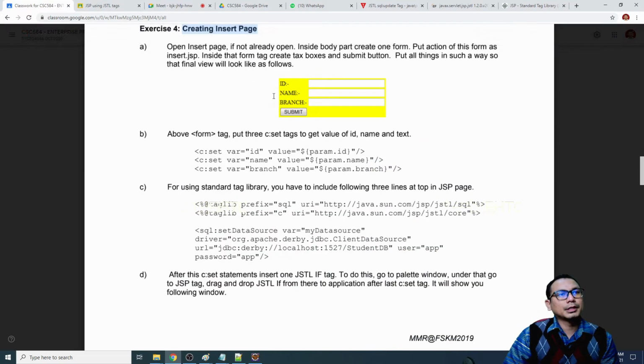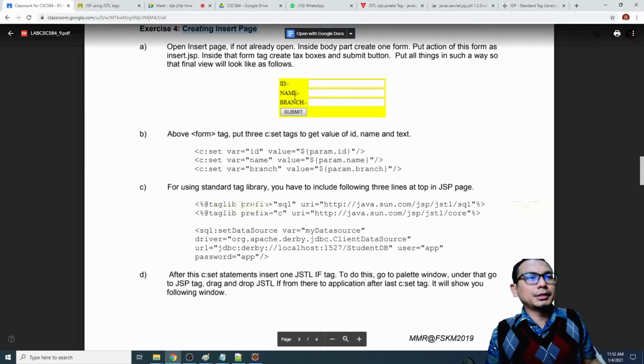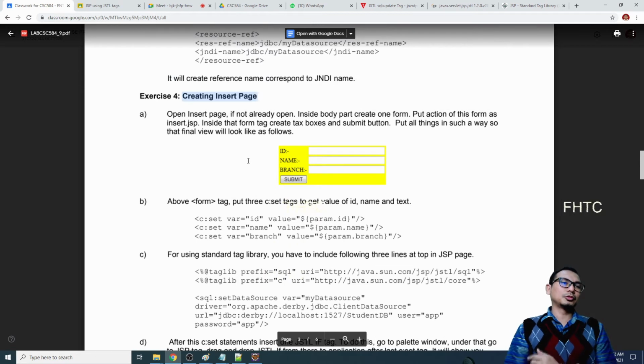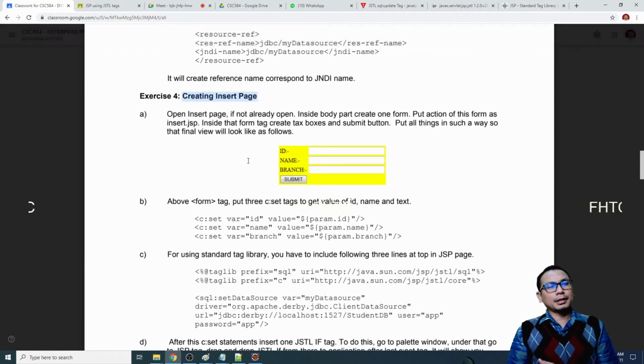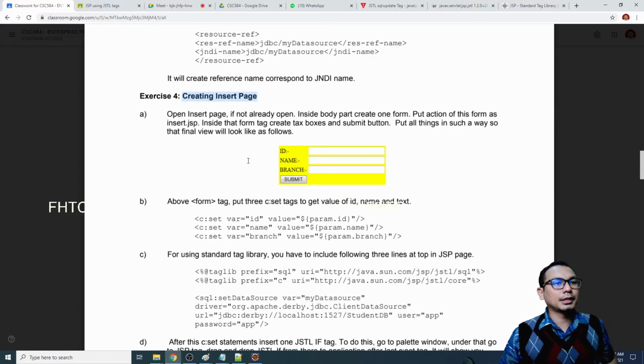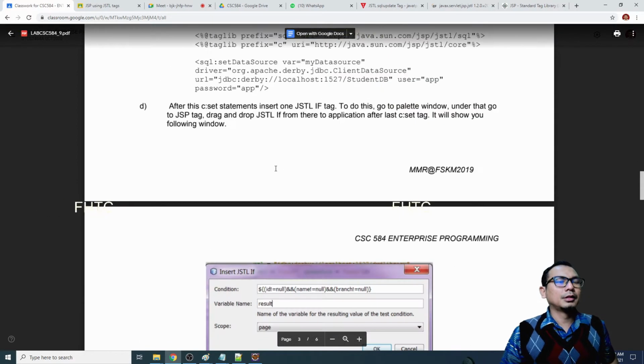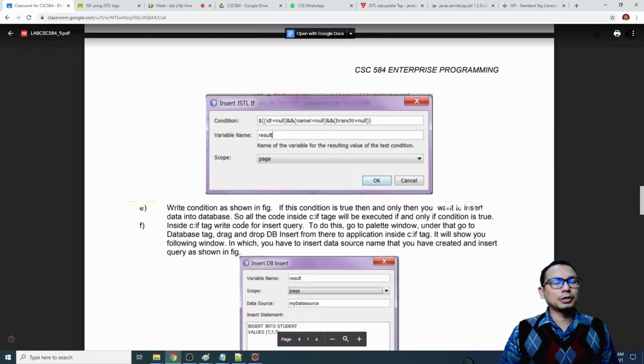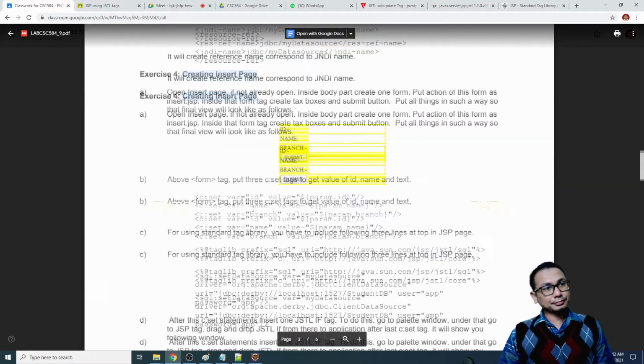The form just has three attributes: ID, name, and branch. We want to let the user insert through this form, then proceed. It will save, or store, the data into our database.